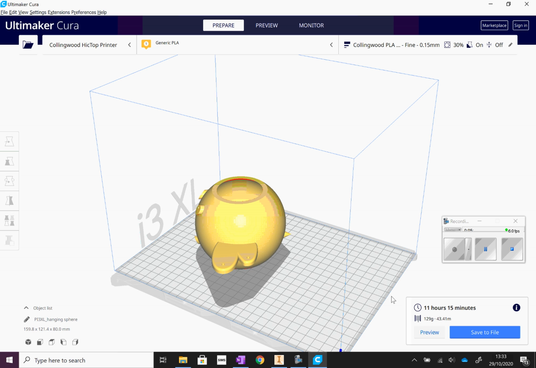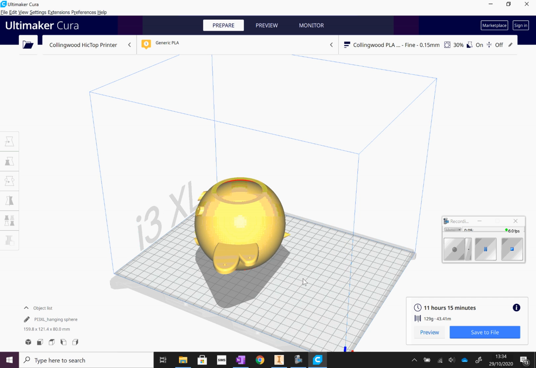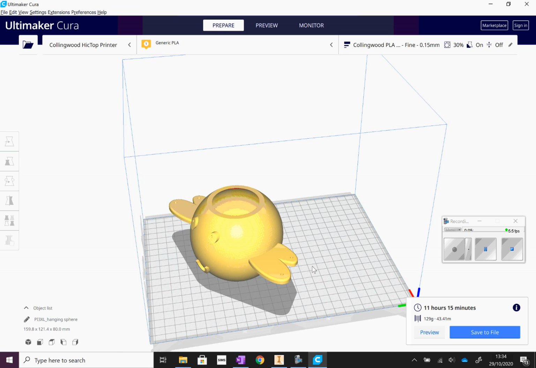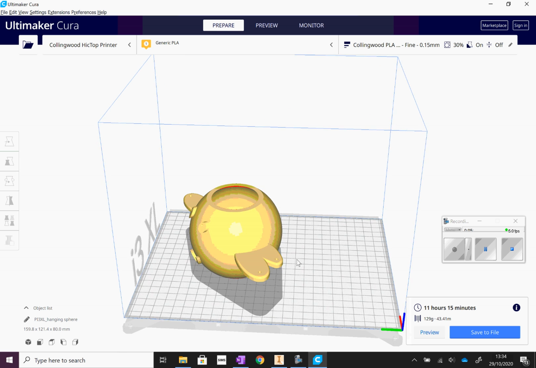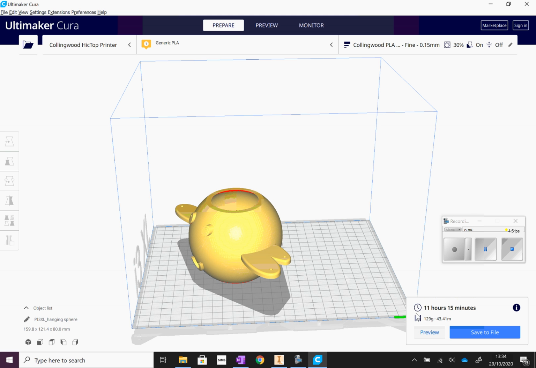Now this calculates for you really easily how long it's going to take and how many grams of the PLA filament that it's going to use up. So that makes it really easy for you to work out the cost. So on your OneNote area, you're going to put me a screenshot of this showing that it fits and you've rotated it into the right place. And then we're going to type this information.